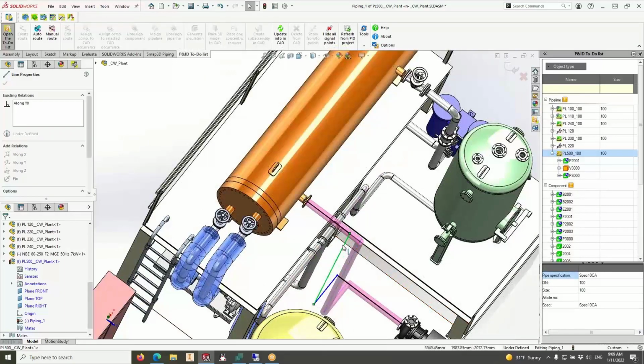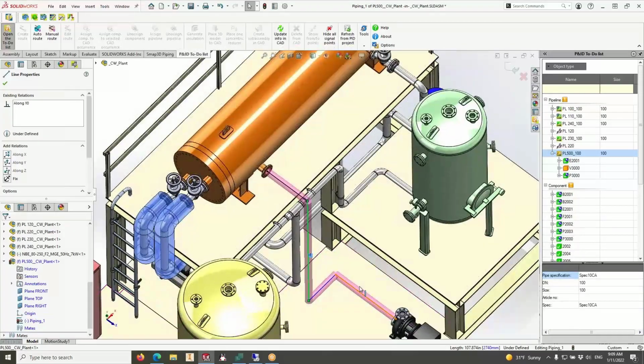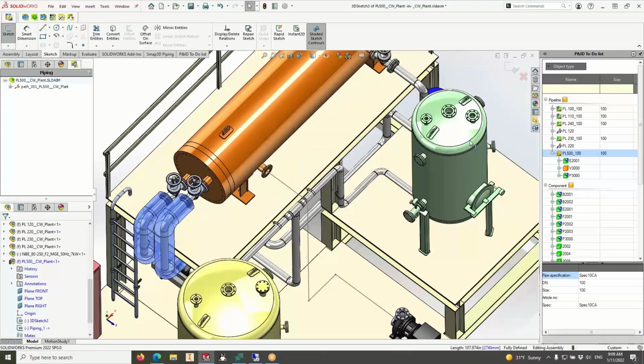If we wanted to, we could make this a little bit closer. Okay, just eyeball it, or you can come in and put in a dimension, right? You can just use your regular old dimension tool to do that. Put a dimension in there so that this doesn't move, but I can also leave it underdefined. Say that, yeah, I'm happy with this. Let me close my sketch.